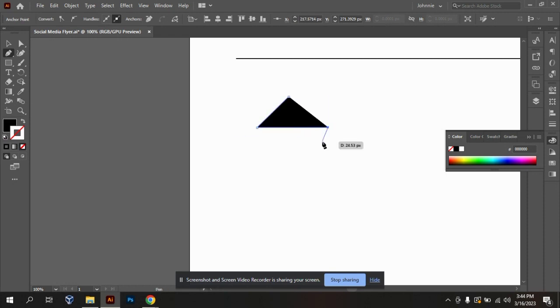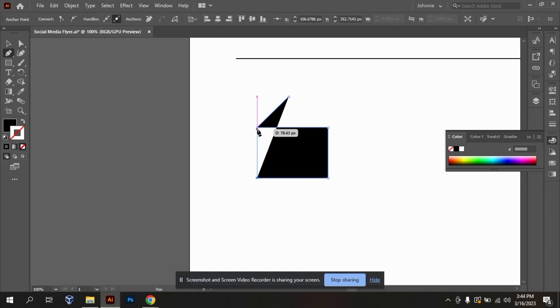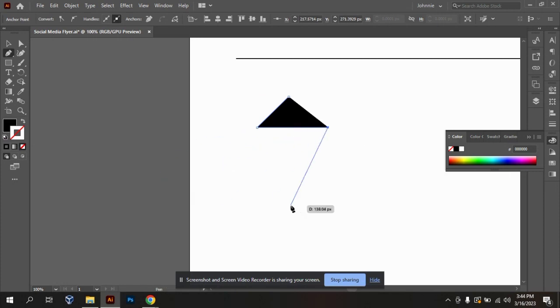Good. Can you see now? So hold your shift also here. Hold your shift. Good. Then you can join it with this. So can you see now? Because I joined everything together, so it's giving me, okay. So I can decide to delete this anchor point now and just create the roof first.